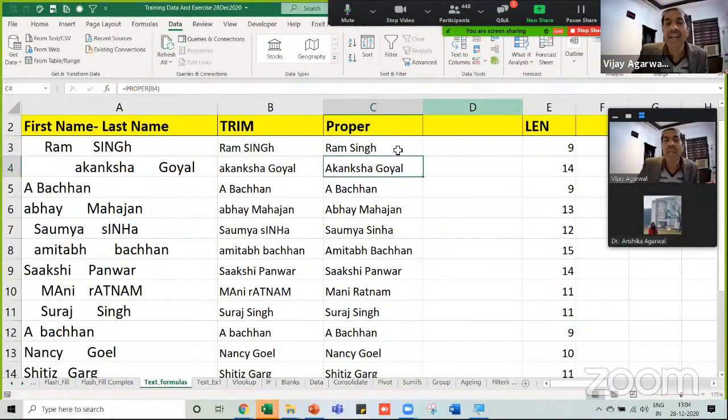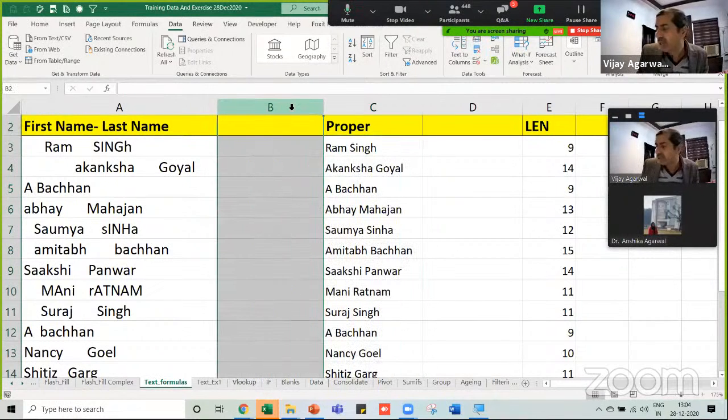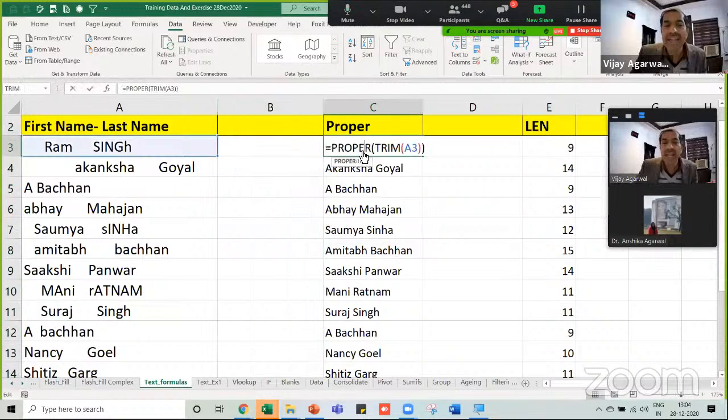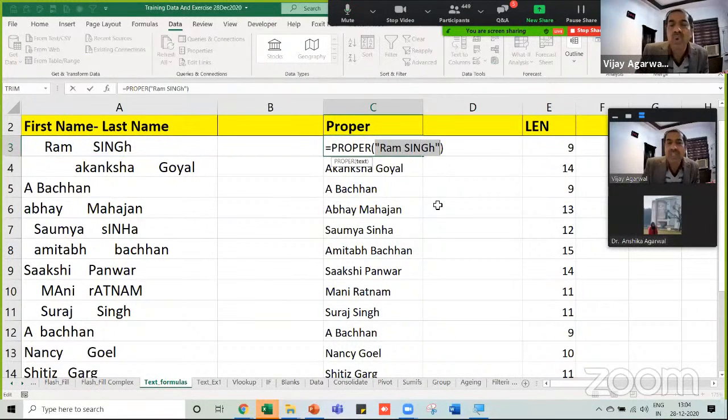Now this column is redundant, I don't need it. Directly I have this formula because I have put two formulas. First I say please trim the A3 cell. Let me show you the value. It shows that it has trimmed the text. Then I say do the proper on this text, and accordingly it does the thing.